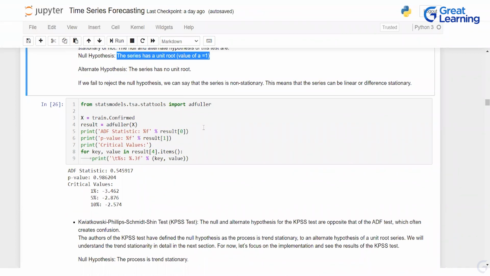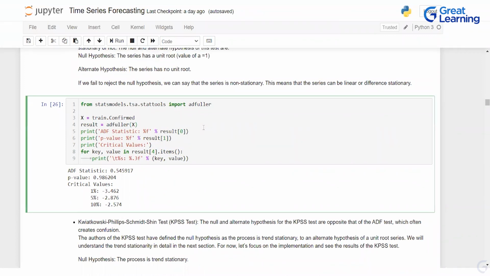We always want the series to be stationary. Thus, we have to reject the null hypothesis. If there is no trend and seasonality, it would not be a straight line, because the random component will still be there, so you will have some random noise. So this is the test we did, and it says 0.98. It means I fail to reject the null hypothesis and my series is non-stationary.